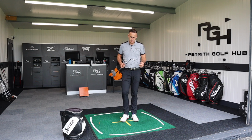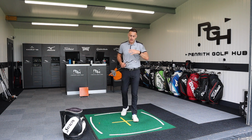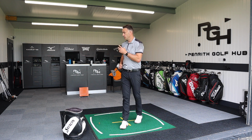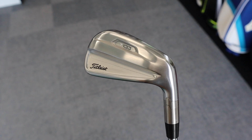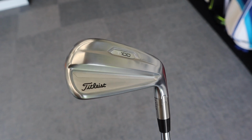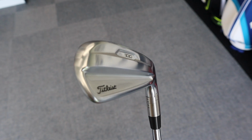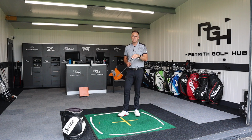Okay guys, so there we go. My personal feedback between these two irons: I like the look of both of them, I like the feel of both of them, I like the numbers they're providing. There's not a lot of difference between those numbers, is there? Maybe you could say, splitting on those 6 shots hit with each, the Titleist just pipping it with that little bit more ball speed. The spin is in a really good area, with that little bit higher flight and a little bit more descent angle, maybe just that little bit more control over the Callaway, which would possibly just edge it.